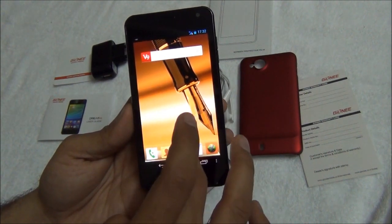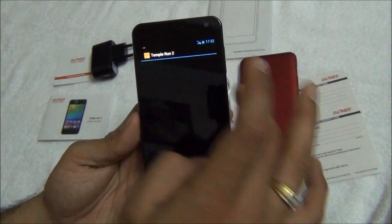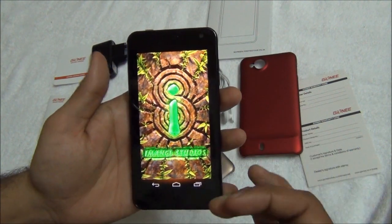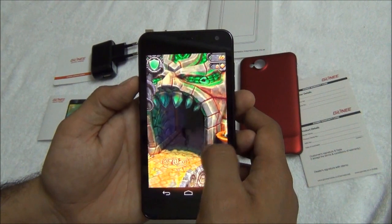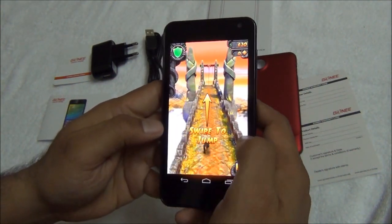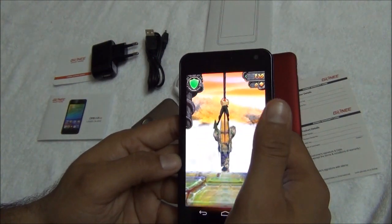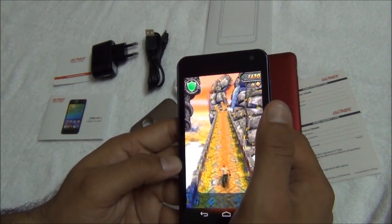I'll quickly run a game demo for you, the Temple Run 2, which is a very popular game on Android. I'll play this game for you and show you how the color quality and the responsiveness and the gameplay experience comes out on a high definition AMOLED screen of the Gionee Dream D1. The sound is quite loud, the colors are quite vibrant. The motion sensing is very responsive. The touch is also very sensitive. It takes the inputs very well.